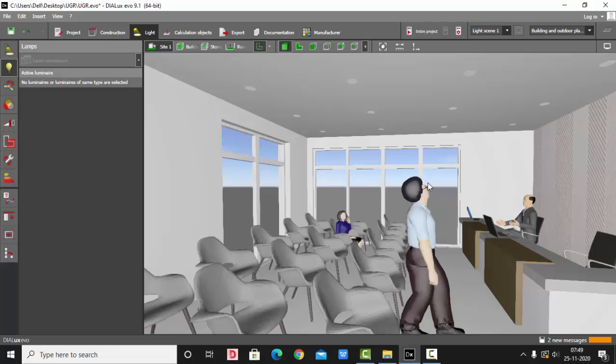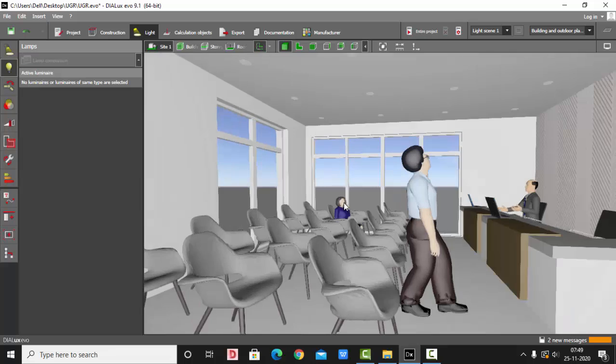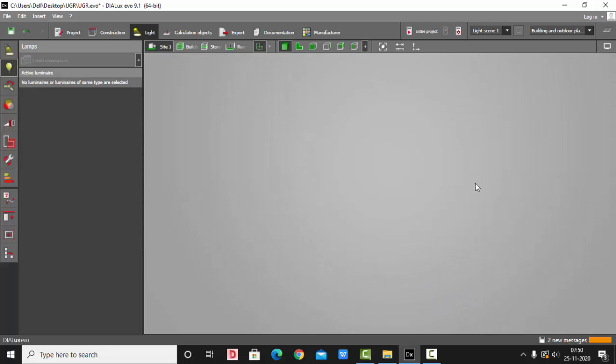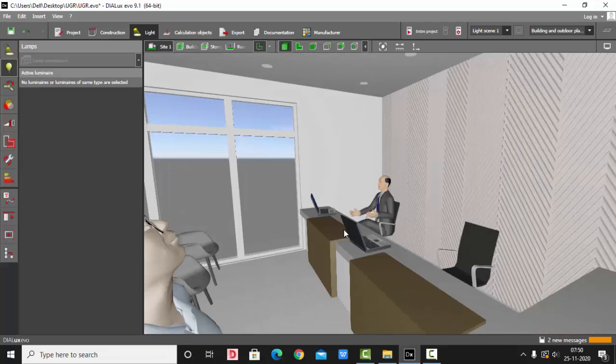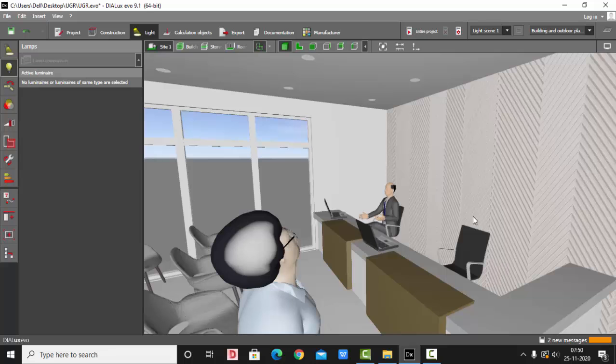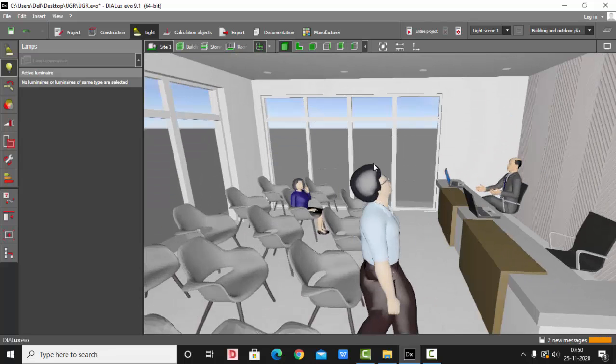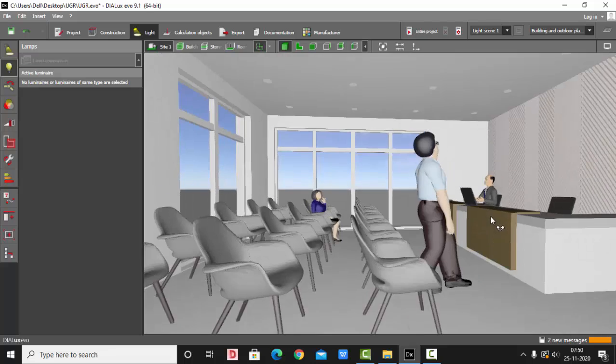Okay, light is placed, reflection factors are set, textures are placed. So we will directly look into placing the calculations for UGR. Now in this space you have two areas in which a task is performed. Here the people will be waiting, sitting here, so you need to know how much glare is coming on this area. And here at the reception, again the task is performed, so you need to know how much UGR we are getting here. So we will do two calculations: one for the sitting area and the other for the reception area, right?